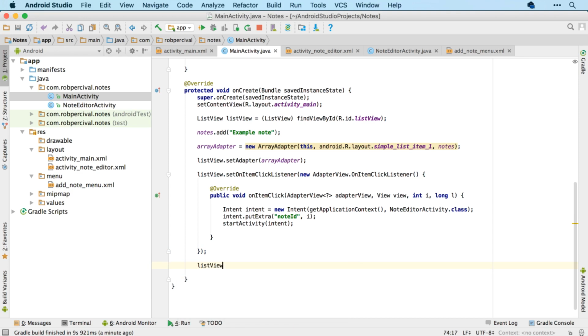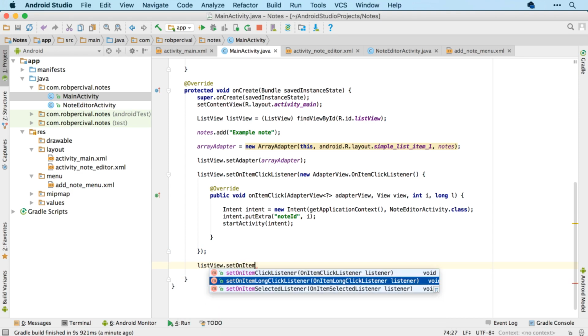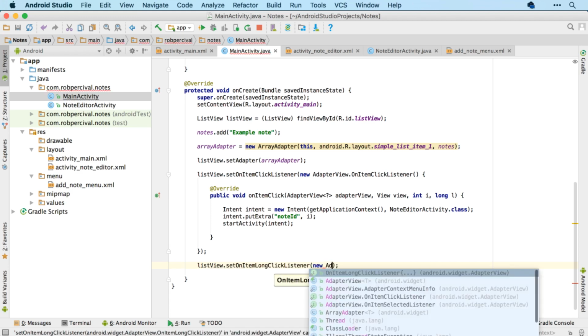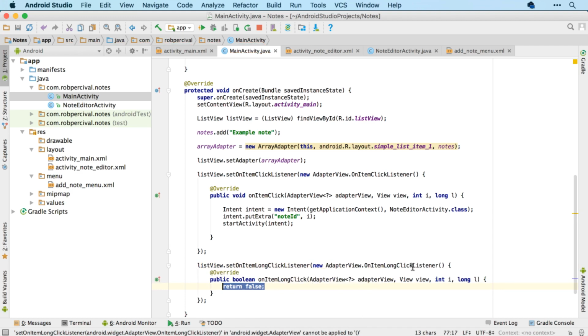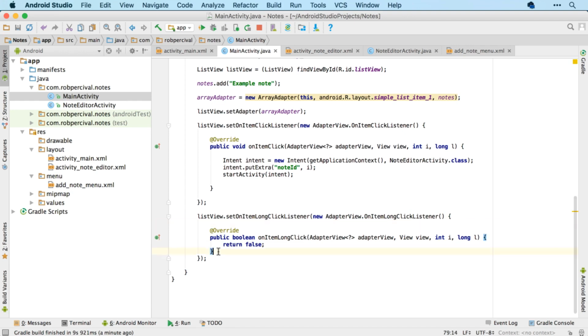So list view, set on item long click listener. And again, we're going to need an adapter view dot on item long click listener. And here, this is where we're going to use our alert dialog builder to give the user just an option to confirm that they want to delete that note.